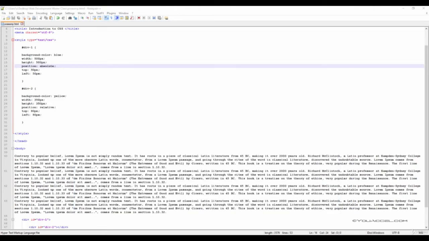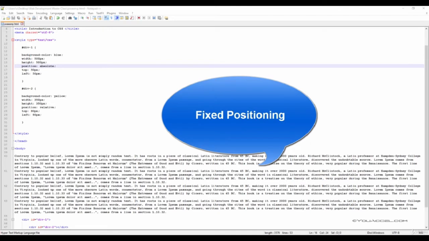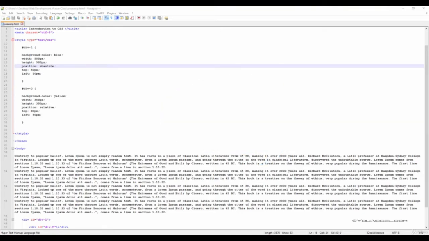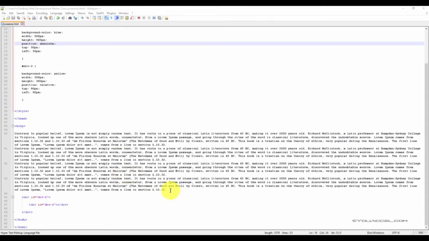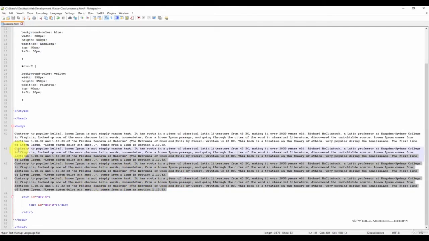The last element position property we'll discuss is the fixed position. Fixed position is similar to absolute positioning. The difference is that with fixed positioning, the element does not scroll with the page. Let's take a look at an example. To see the difference between absolute and fixed positioning, we need to insert a much larger block of text above our div tags.